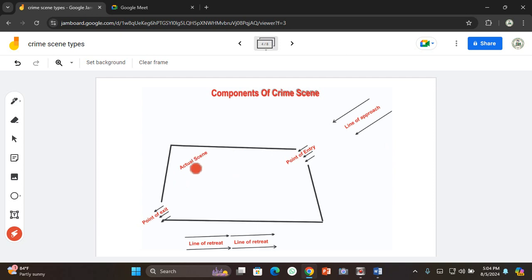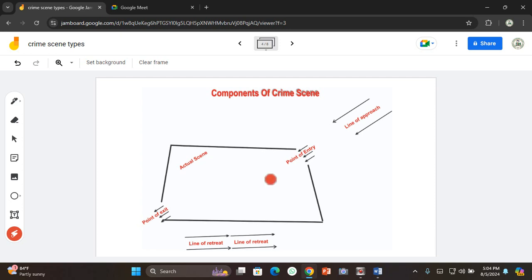That's another component. After the suspect or the suspects have committed their crime, they may retreat. At times they may not go back through the point of entry.